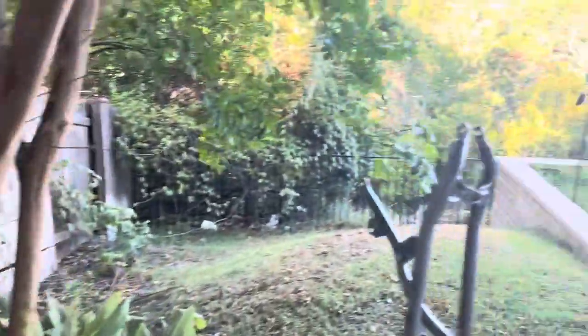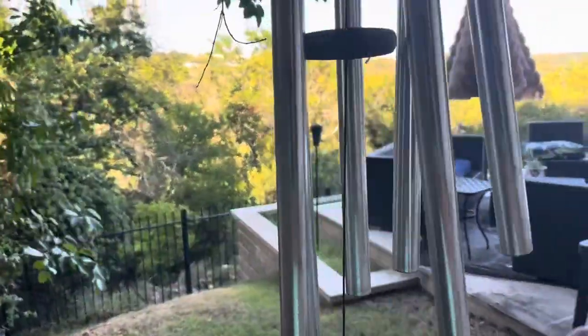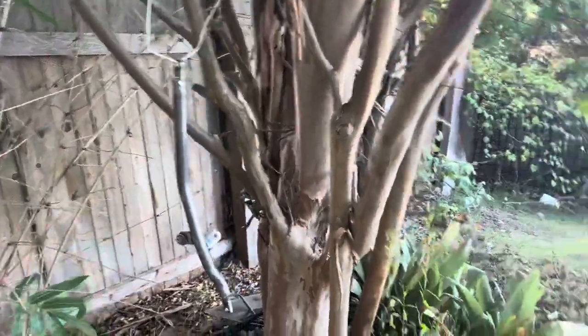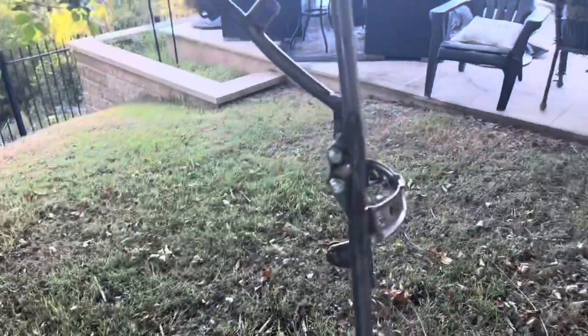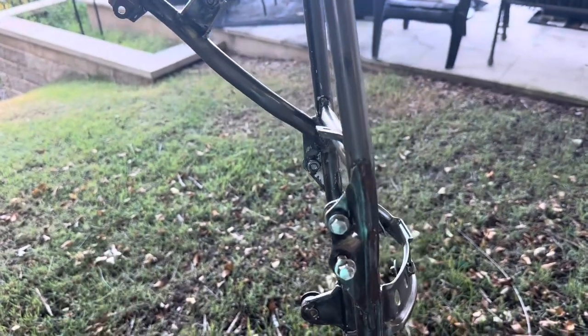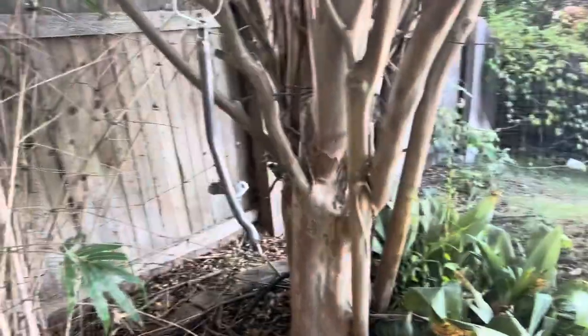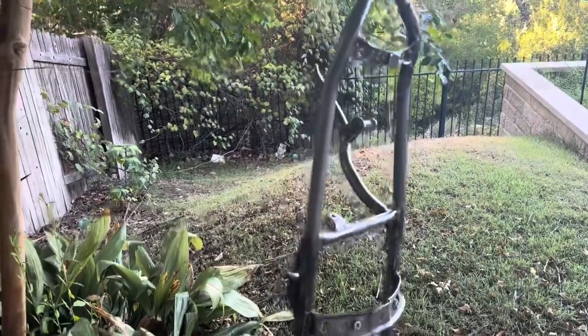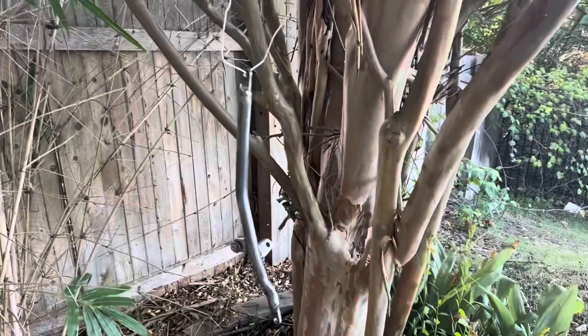We've got a little zen spot here to do some painting — WR500 subframe. You might be wondering why there's an extra piece hanging here. That's because the WR500 actually has a removable piece on the subframe; it's actually a two-piece subframe. Interesting to note, that bike is the only big bore that Yamaha made with a removable subframe. The YZ490 did not, and I'm not sure if the YZ250s had the same removable subframe. It's pretty cool — you have the subframe plus another piece that's one of these cross members here.